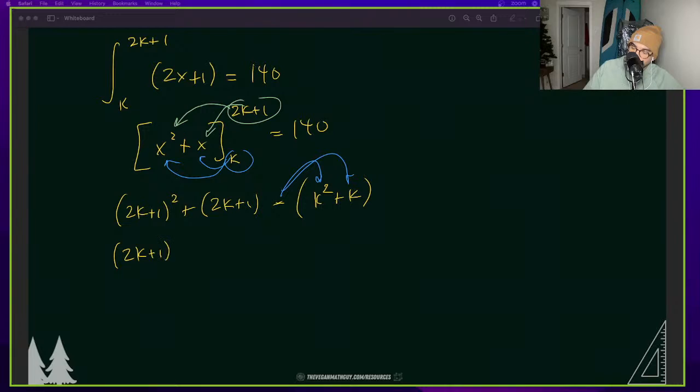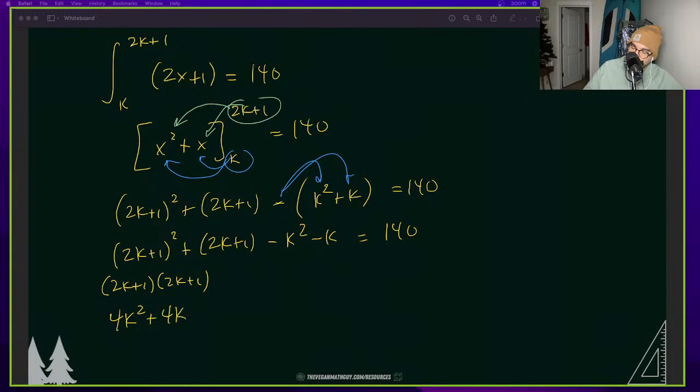Okay, so let's just go ahead and distribute those negative signs. We'll be on our way soon. So this is negative k squared minus k. And don't forget, this was equal to 140. Well, now it just looks like a simple quadratic problem. So then we can go ahead and FOIL that first one. And that's going to become 4k squared plus 4k plus 1. And then we have plus, and now we go ahead and rewrite the rest of the problem. 2k plus 1 minus k squared minus k is equal to 140. And now I got rid of the parentheses because there was nothing to distribute in front of it. There was no negative sign, so we're good.